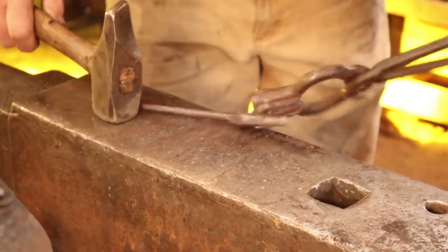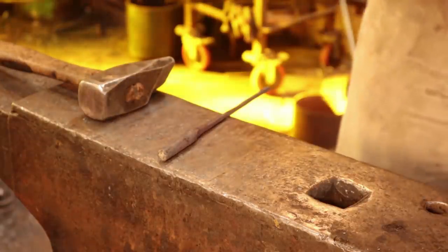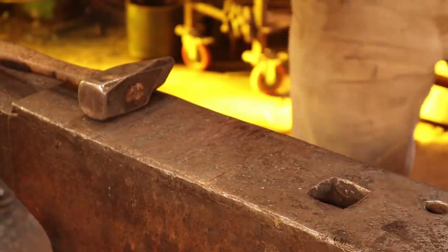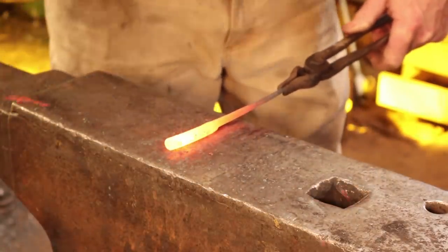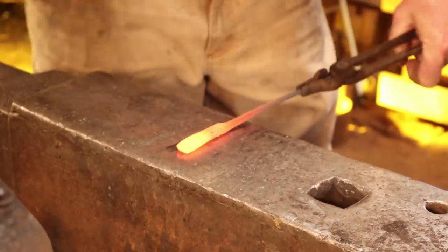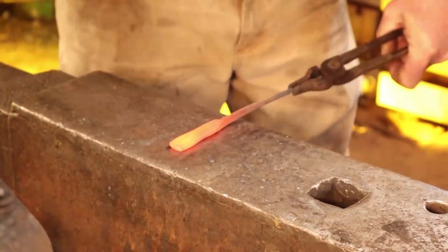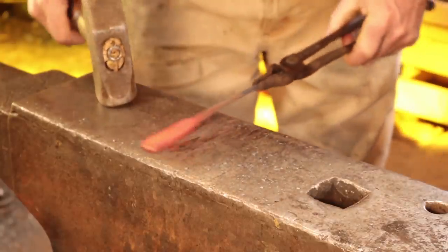So this heat we'll turn it around and work on the blade end. You'll probably need another pair of tongs for this — rarely does the same pair of tongs do the whole thing. I want to spread this widthways and in length. That's again my preference — nothing magical. I just like that flared, fishtail shape.